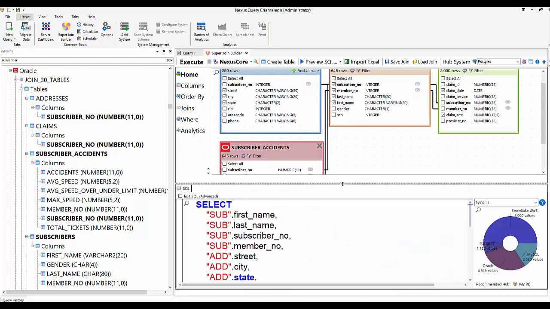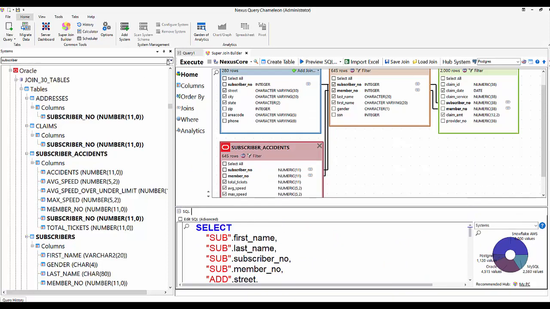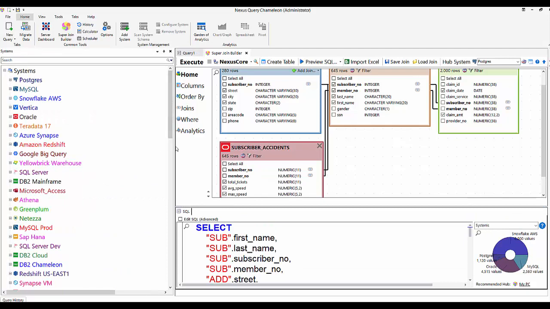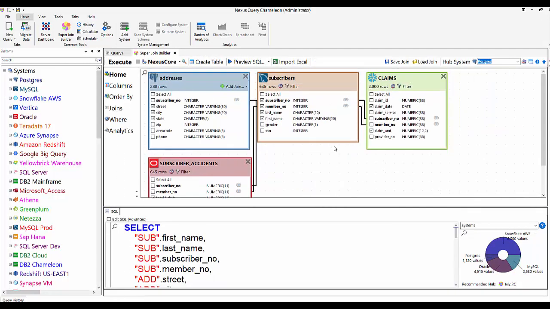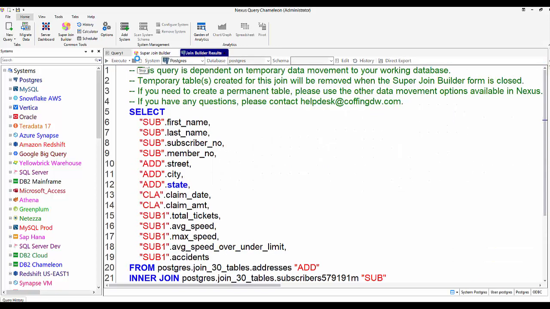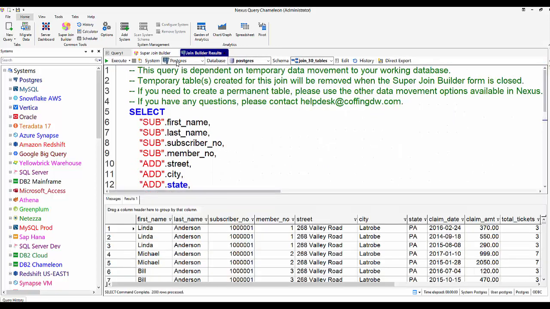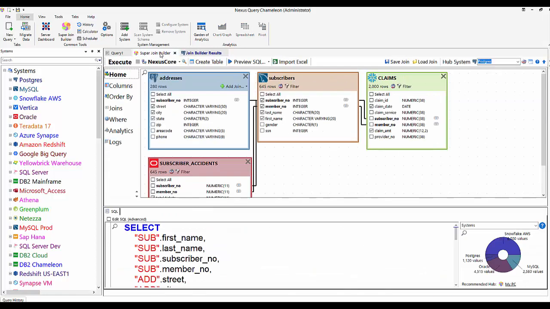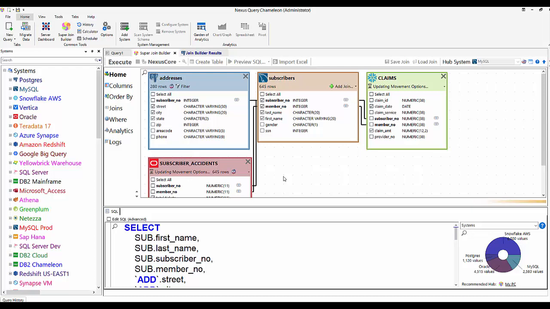We're going to just run this join from this beautiful federated live tree. Global searching is the key to the future. So our cross-system joins, watch how fast this will run. It moved all those tables over to Postgres, converted the DDL, the table structures, built the load utilities, changed the SQL, because watch what I'm going to do now. Maybe I don't want to run it there. I want to run it on MySQL. So now it's changed everything. The SQL, the load utilities, everything will move to the MySQL system, and it'll join right there.